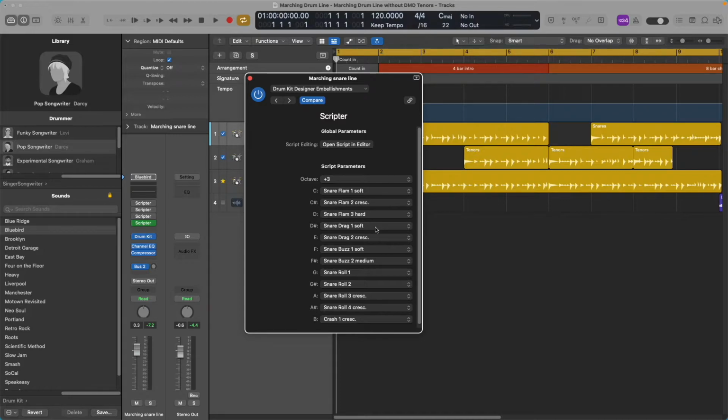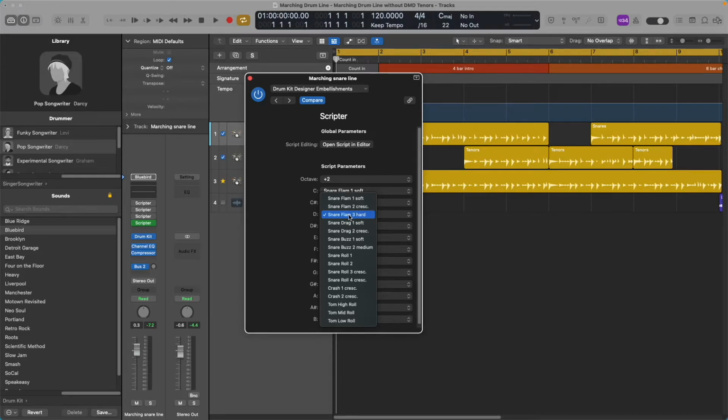Now remember, we wrote down that our snare center was D2. This defaults to a D3. So what I'm looking at right here, snare flam 3 hard, that D is actually D3. We want it to be D2. So click on the octave, change that to 2.